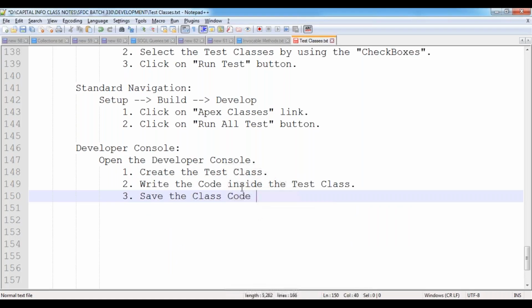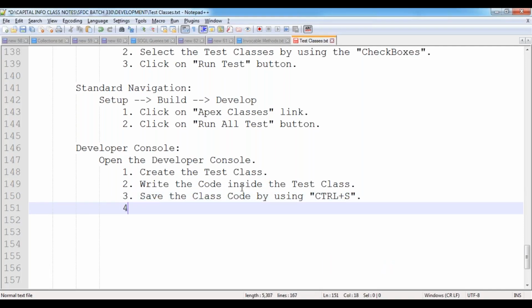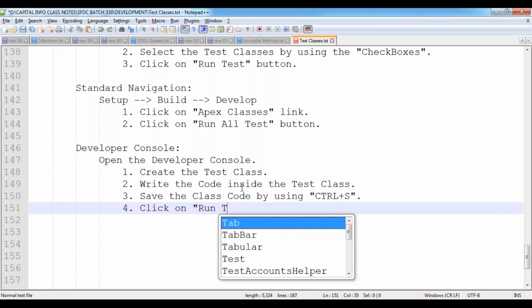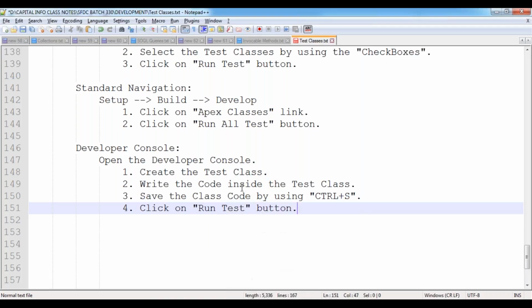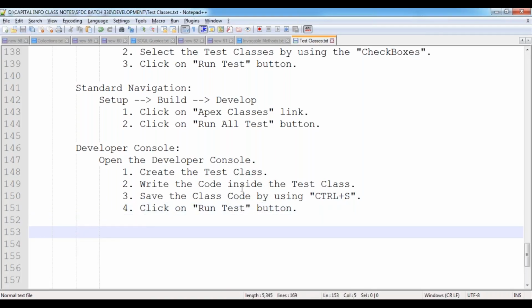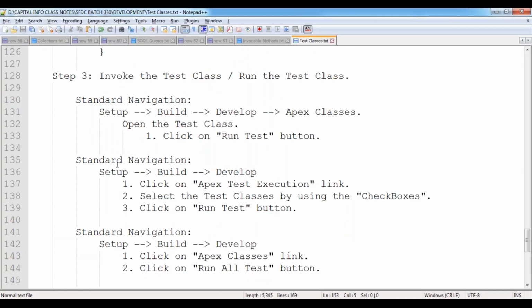Save the class code by using Control S. And then click on the run test button. These are the 4 ways available to run your test classes.